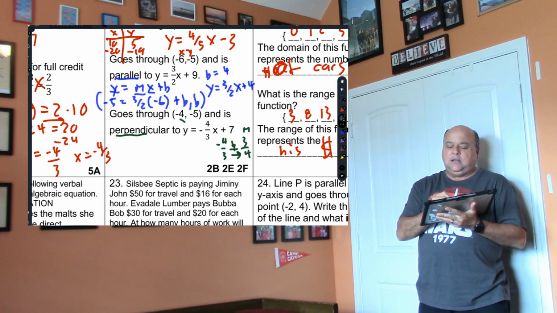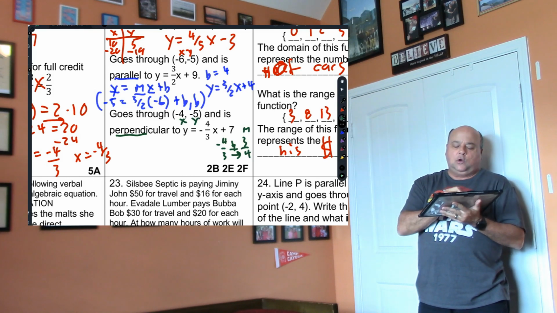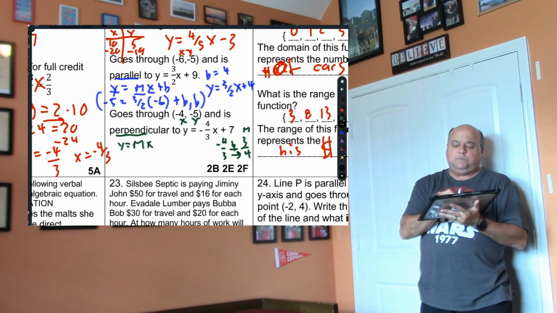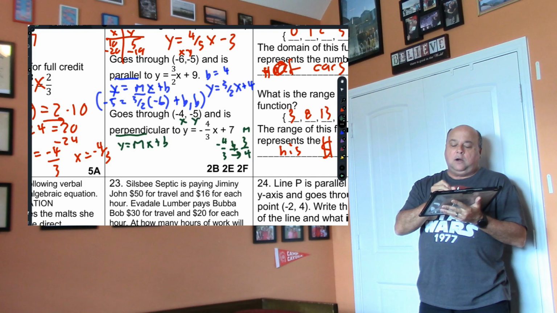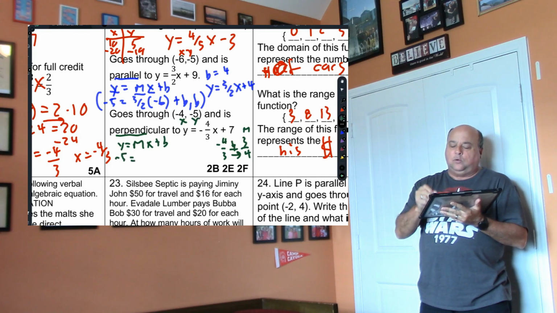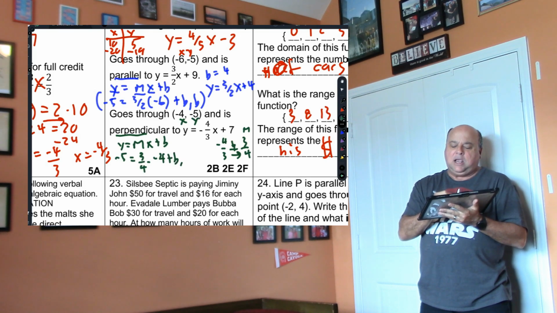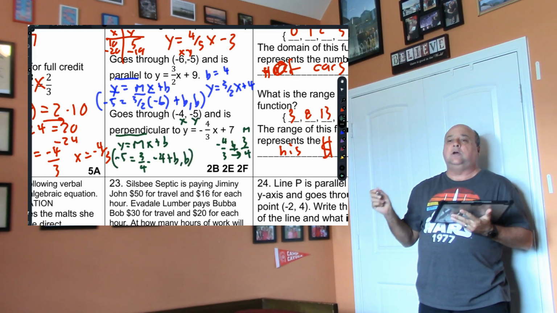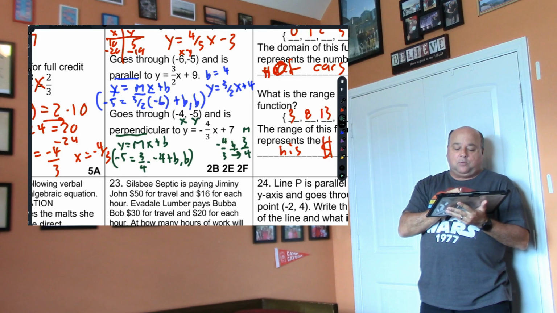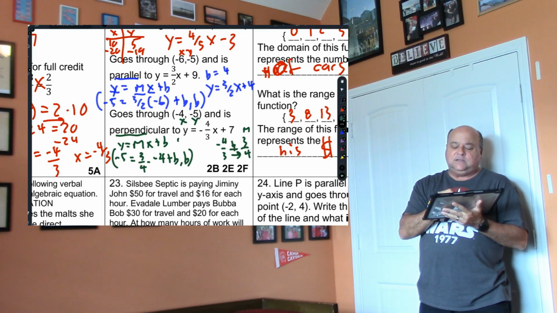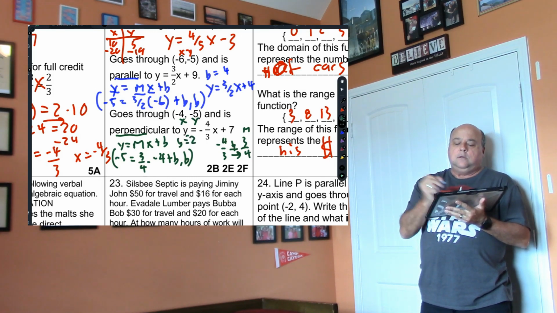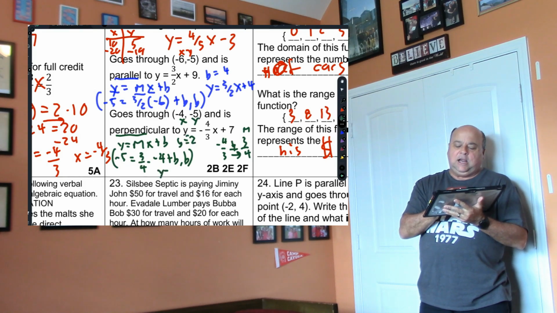This is going to be my m, this is my x, and my y. So I'm going to write down y equals mx plus b. And the y is negative 5 equals 3 over 4 times negative 4 plus b. And you're going to put that in and solve. I'm going to do it in my brain, so it's negative 3. B is going to be negative 2. Okay, so we're going to have y equals 3 over 4x minus 2.